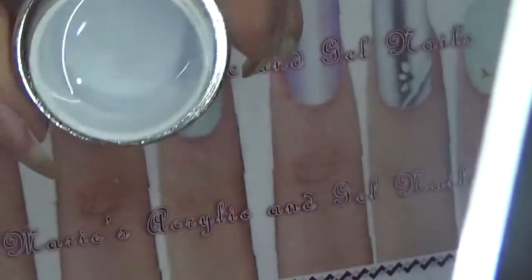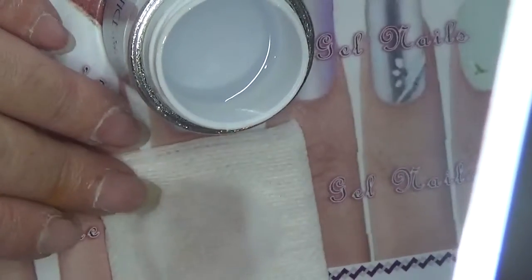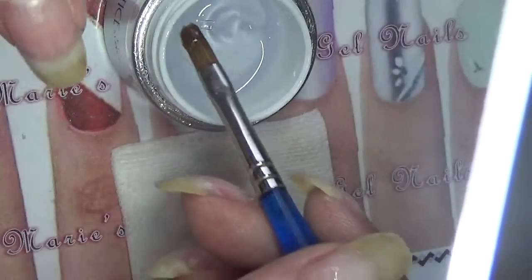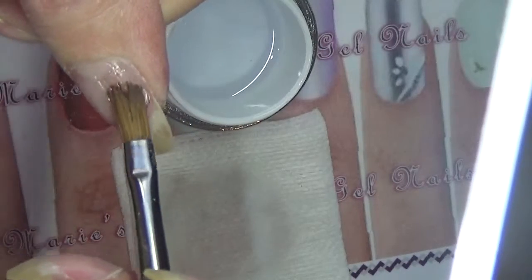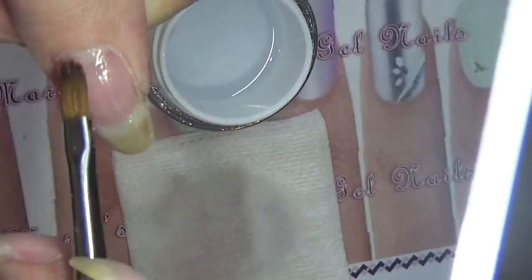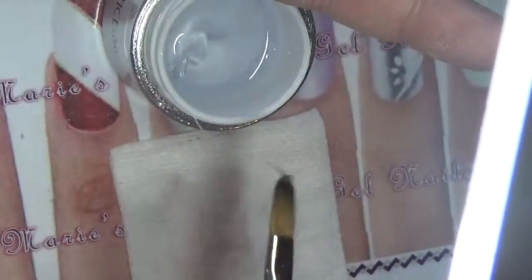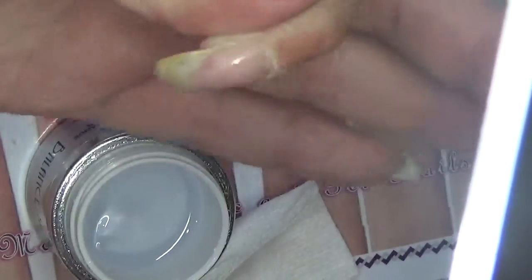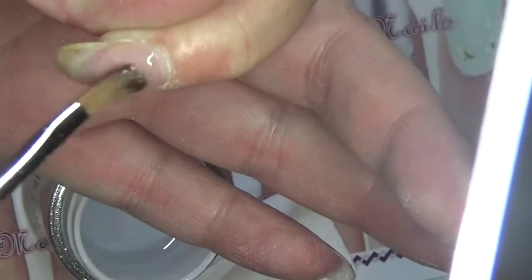So now I've got 2 coats of this on. I'm going to get my Performance Clear, and there is method to my madness in doing both hands. I will actually be putting the Performance Clear on both hands. I'll be working through all 10 fingers, so this hand will be in the light, and when it comes out of the light, my next hand, my right hand will go in, blah blah blah.